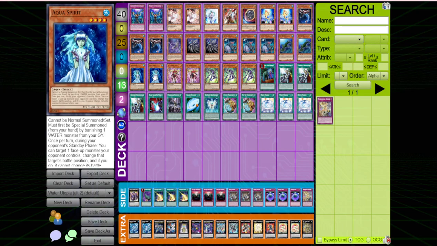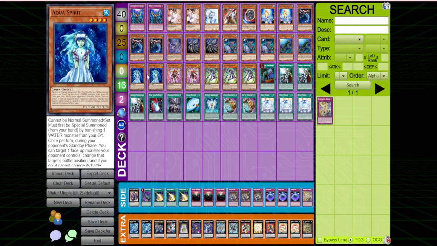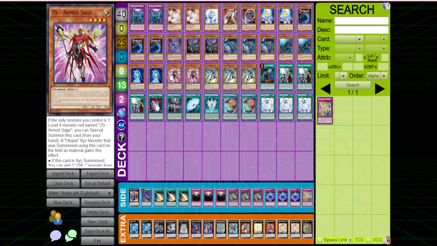Aqua Spirit is also an alternative extender to Shinthana. There's more Water monsters in the deck now, so I feel pretty comfortable playing this again. This was a part of one of my first lists, and it's pretty decent. Okay, Arm Sage.